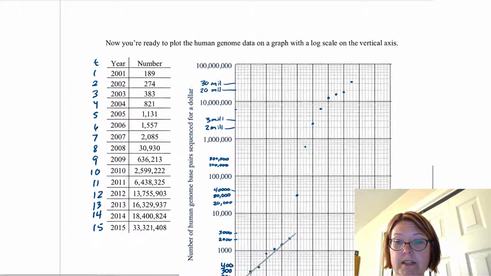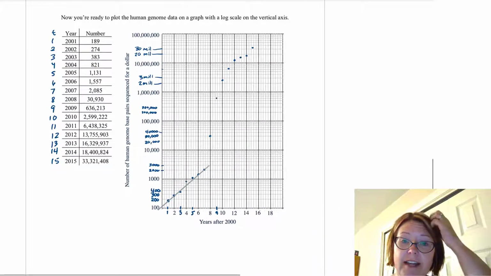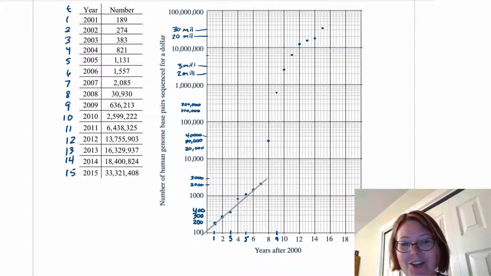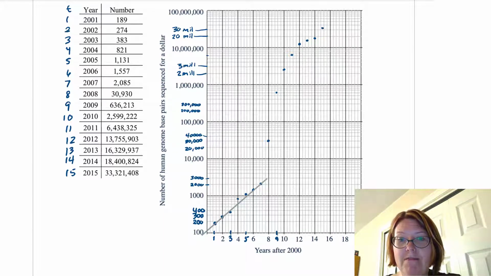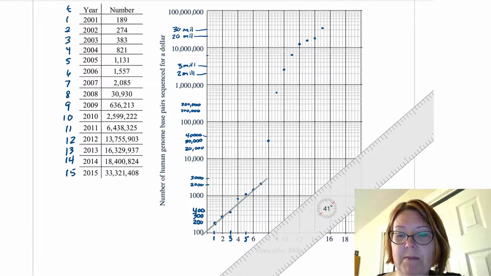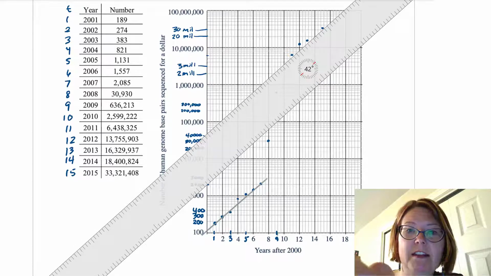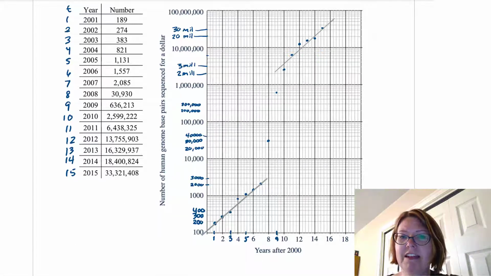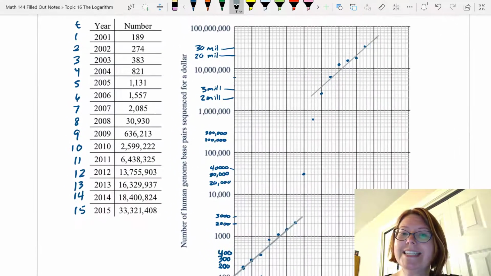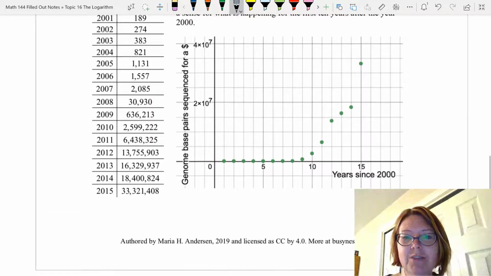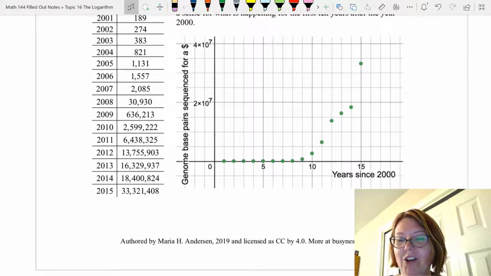Whew. Okay, so if we take a look at that, we had a very nice linear looking graph in the first maybe 8 years, and then a huge jump in the graph. And then we may actually have some linear behavior here happening again now that we've had that huge jump. Looks like we get kind of a best fit line there about like that, but definitely a big change between about the year 2007 and the year 2011. Notice that we can see this change in the log graph. Whereas when we looked at this in the linear graph, it was all just points on the x-axis.